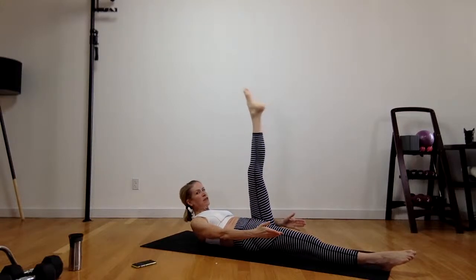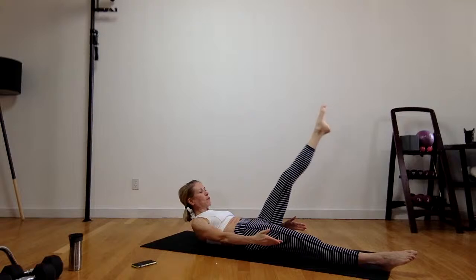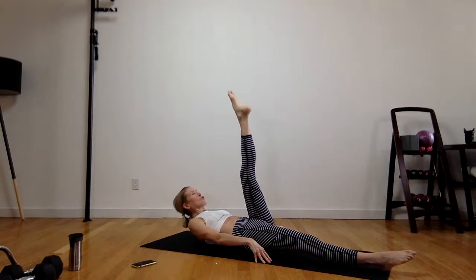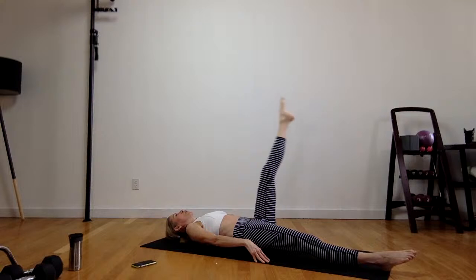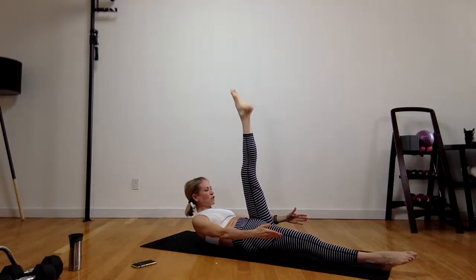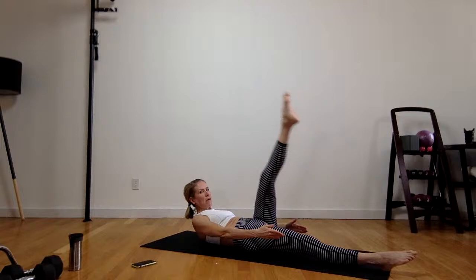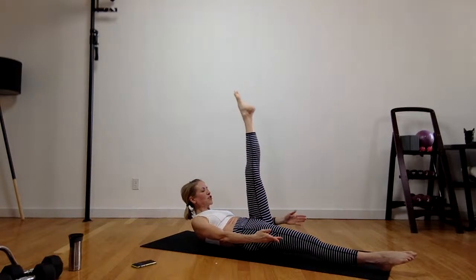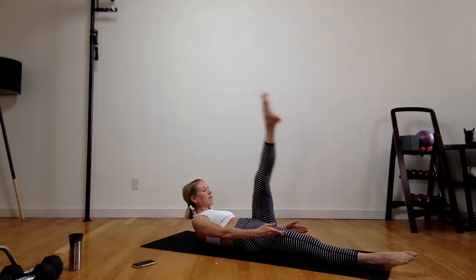Now we're gonna start taking that circle across the body, down, around, and pause. Now don't forget, you can bring your fingertips to the mat. You can lower your head. All of these are great options. Good, we're gonna reverse, go the other way. Outside, down, around, and up. Outside. Good, take two more. Outside, down, around, and up.